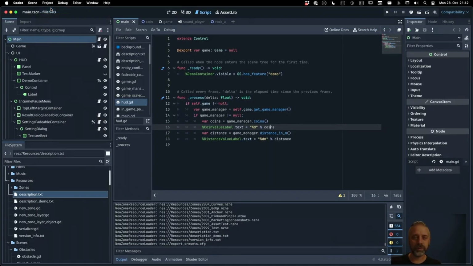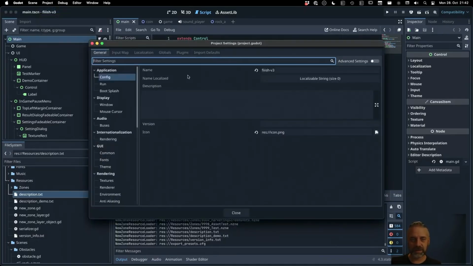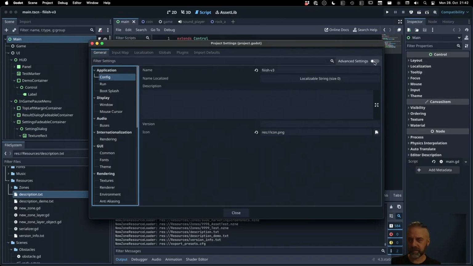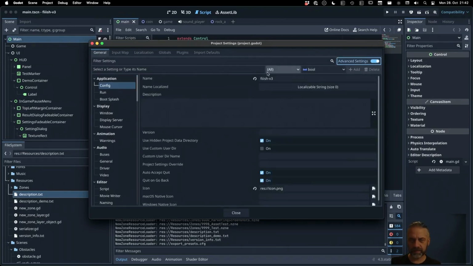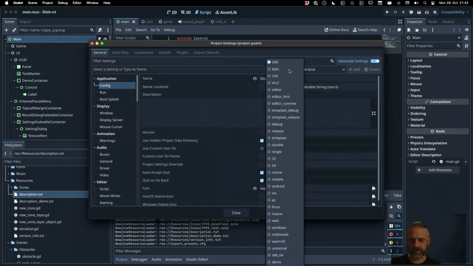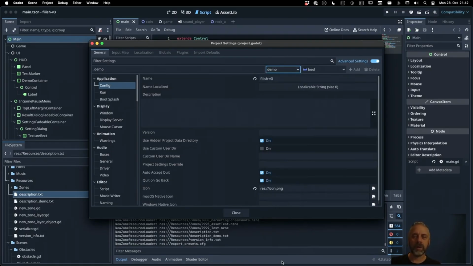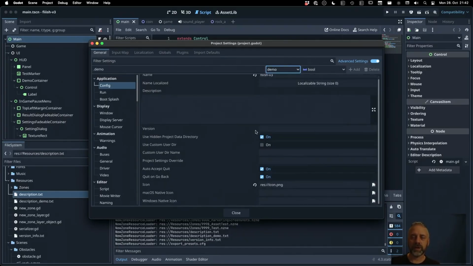What we could have in project settings, so we could use demo now, right? And then do overrides.